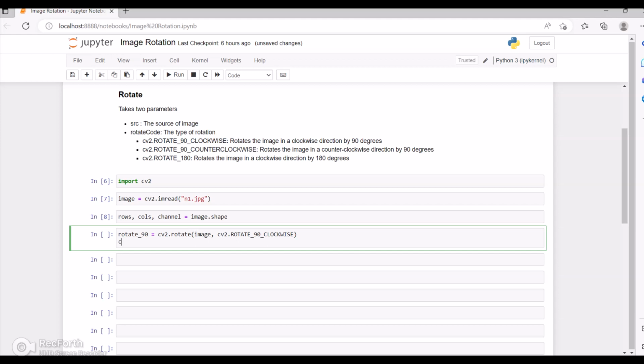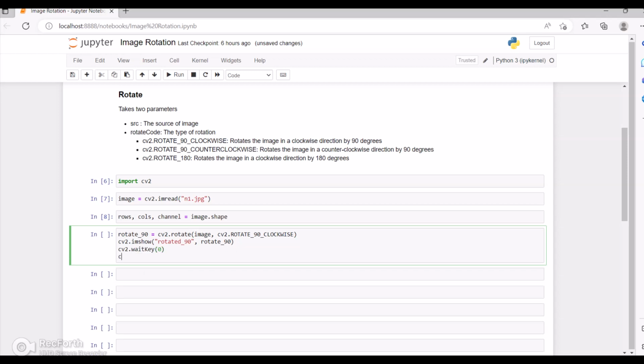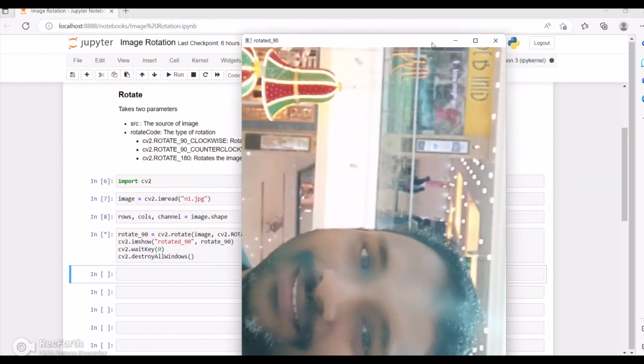Now let me write cv2.imshow, rotated 90 degree, then give the rotate 90 degree image. Then I have to mention cv2.waitKey and cv2.destroyAllWindows. Now let me run this code. See, this is rotated 90 degrees.